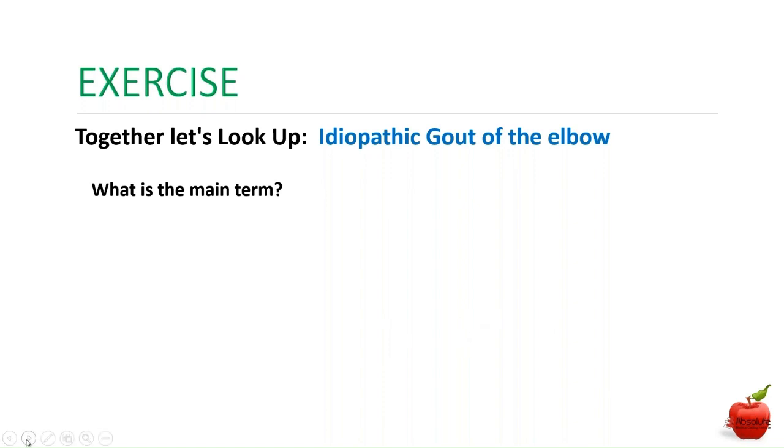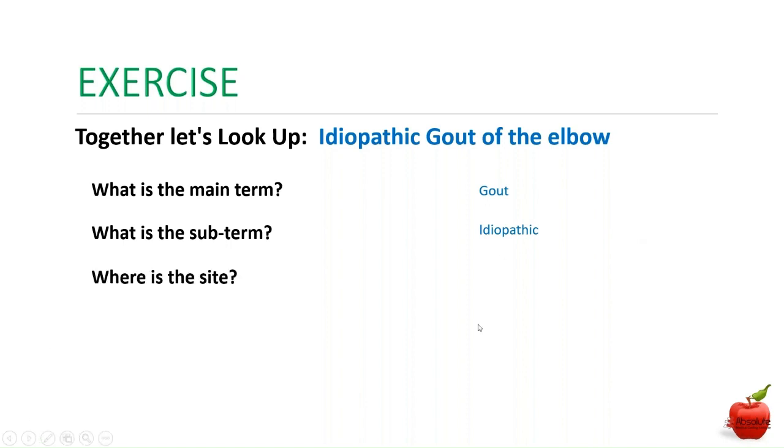Yes, the main term is going to be gout. So what's a subterm? Yes, you all are correct. The subterm for this one is going to be idiopathic. And where is the site? Excellent, excellent. See, you guys are all professionals. I see someone went ahead and put the ICD code in the chat as well.